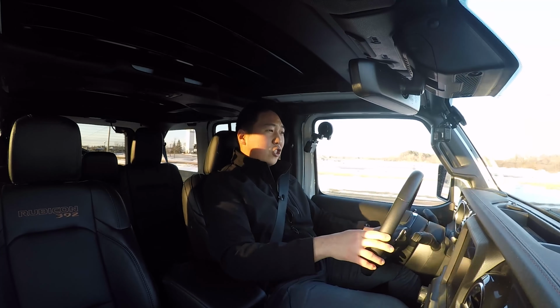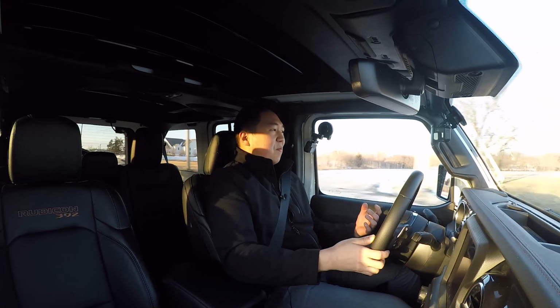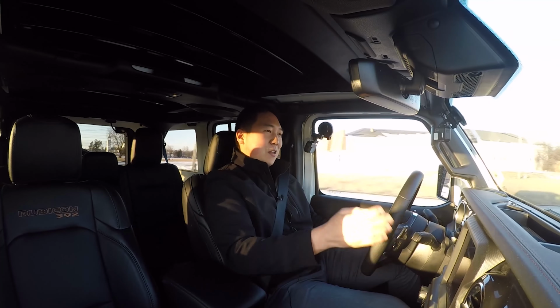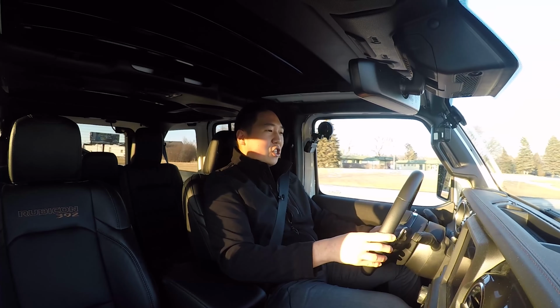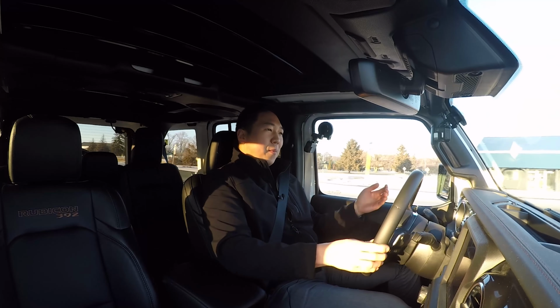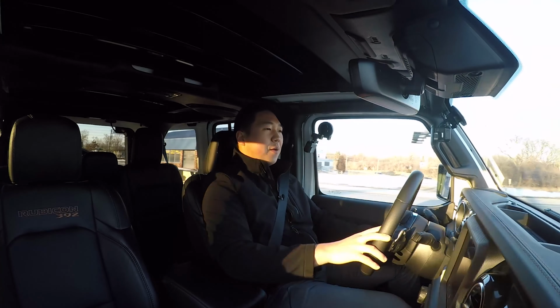I've been in some aftermarket Jeeps where the tire noise is overwhelming, but it's just not the best place to be. Handling is not good. We threw a V8 in here, but that doesn't mean this is your autocross Jeep Wrangler. That is the biggest oxymoron in the automotive world, probably, an autocross Jeep Wrangler. I can do this with the steering wheel, and it wiggles a little bit, but it pretty much is just tracking straight. So you're gonna have to do a lot of corrections all the time in terms of steering.